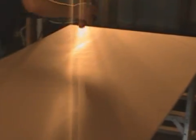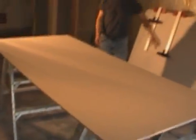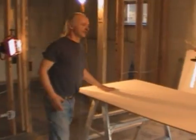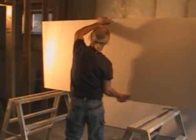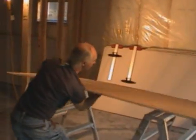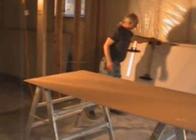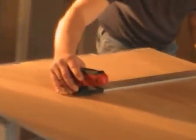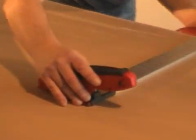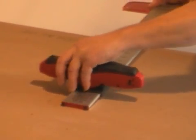Okay, now I'm going to turn the board over and score the other side. When you're flipping the boards, just keep tension on the unscored side. It won't snap at you. A little bit of pressure there. Same thing again. We'll start with the 24-inch cut. Notice I'm hardly pushing the blades in at all, just a light score.